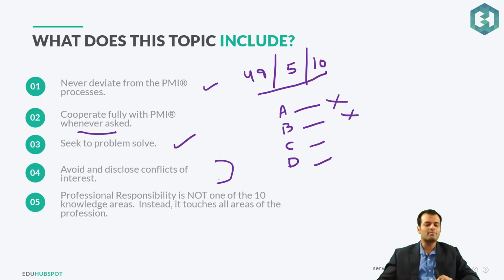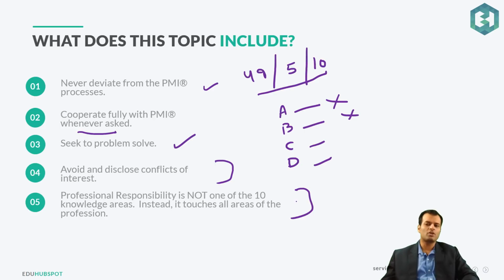Of course I'm ethical, whatever things I do, I will probably not favor that person. I won't be biased at all, but it's my job to make sure I inform the management that I have a conflict of interest. He is somebody who lives nearby, and I don't want you to come to know about it later, and that goes against me. So in order to make sure that you're doing the right thing, always avoid and always disclose the conflict of interest. Then it's up to the panel if they want me to be part of the panel or not. If they want me to remove myself, that's absolutely fine. But at least I am ethical because I informed everyone about it.